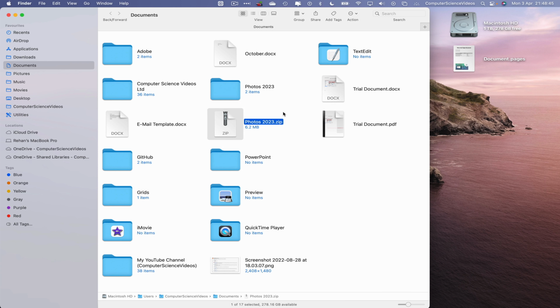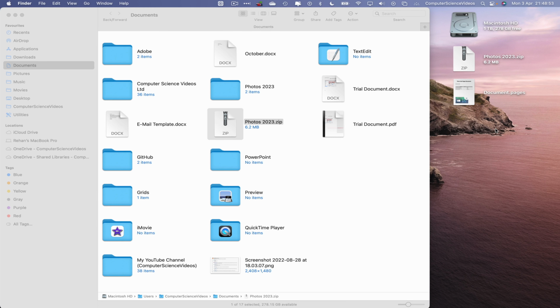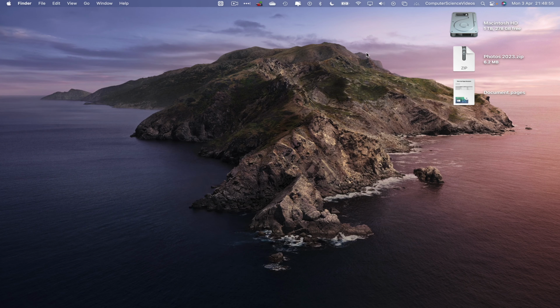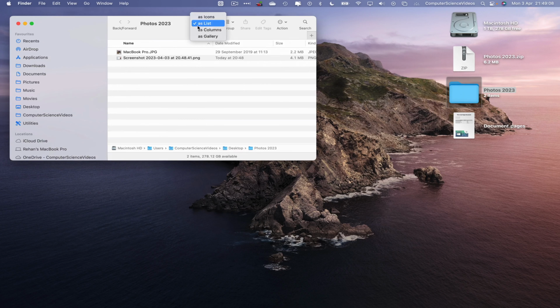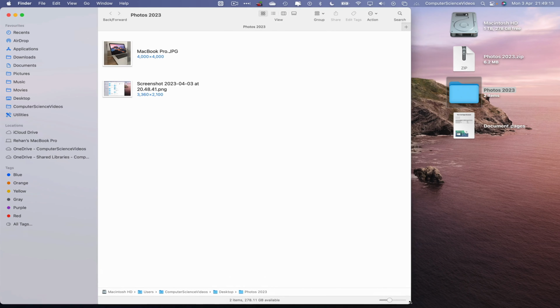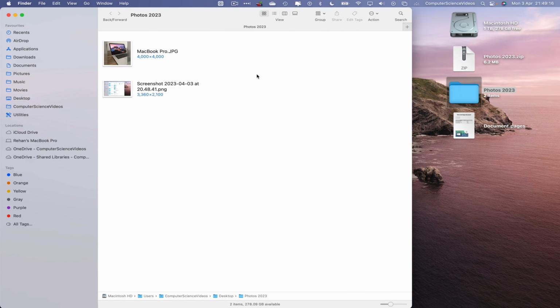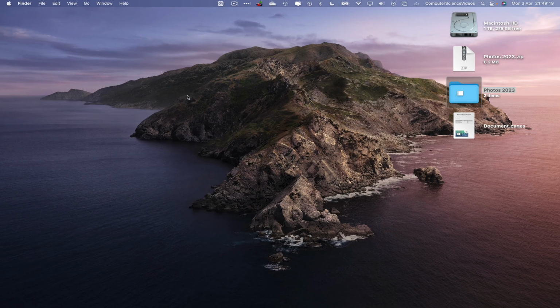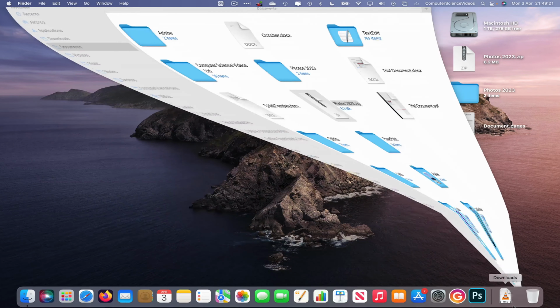If I were to, let's just say, copy, highlight, Command C to copy, go to the desktop, Command V to paste. Let's now minimize Finder for the moment. Now let's open up the zip file by double clicking, and this will open the zip file and give us the folder. If we click on the folder, we have those two images that were moved from the desktop to this folder, and now we have moved everything back to the desktop. So we can now quit Finder, go all the way onto the dock again, go to the Documents Finder.